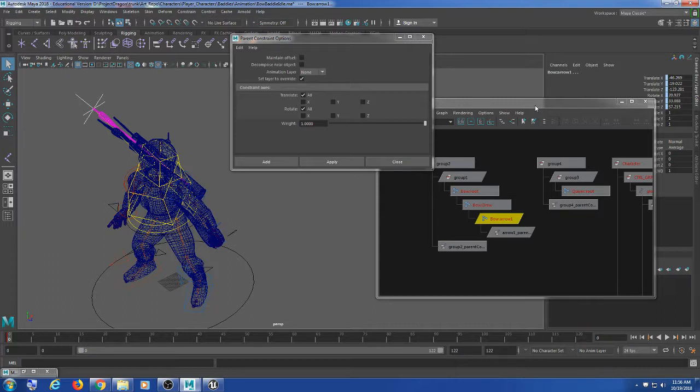All right, so again, I'll go over this one more time. Open up bow baddie idle, select the locator, you can just drag it, select it in the scene, shift select the bow arrow bone, then go to parent constraint, turn off maintain offset, and hit apply.